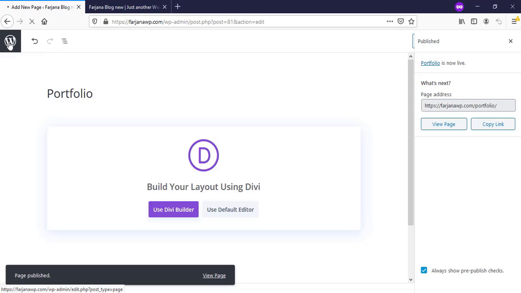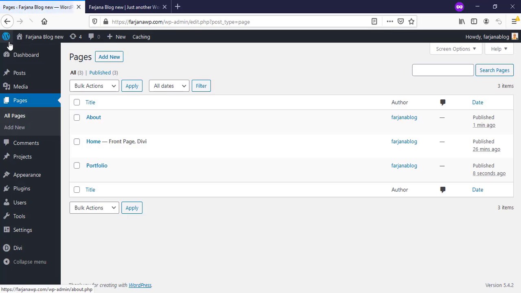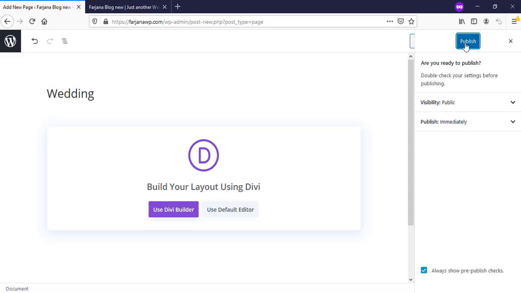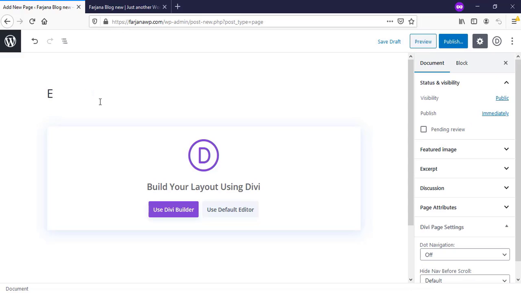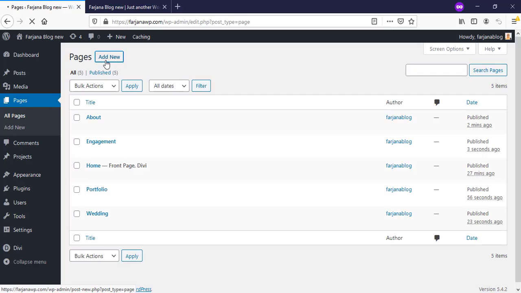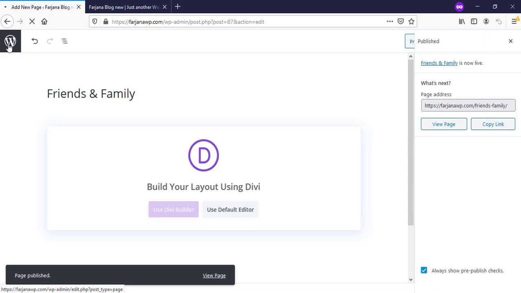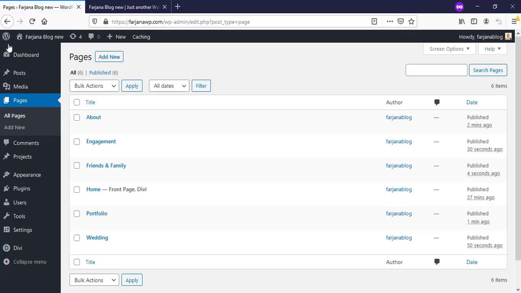Okay, and going to make another one, add new, and here I'm typing some subcategory pages under my portfolio. So here I'm typing wedding and publish it, then engagement, publish it, friends and family, publish it. So these all will be my subcategories under my portfolio page.